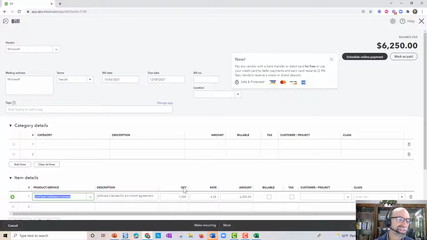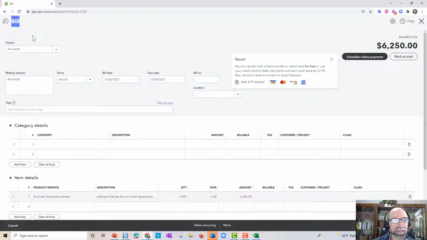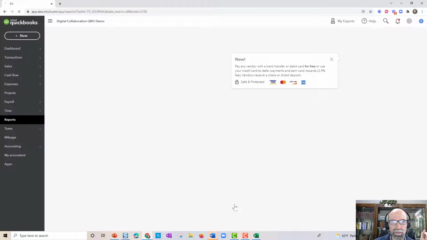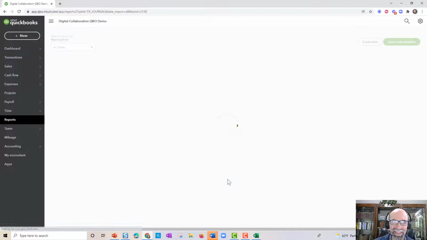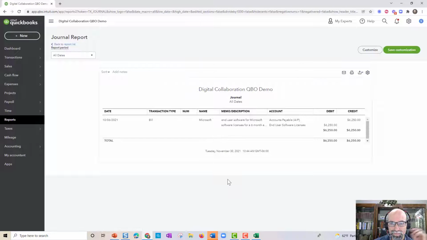But I can also use that same product service for an invoice. So notice in the top left hand corner I've got a bill open. That's going to always be money out transactions. The little trick here is if you're in the middle of a bill and you want to see where these mappings are, we can click more, and down below there's going to be an option for transaction journal. I like this because it will show me behind the scenes how the mappings are set up here.